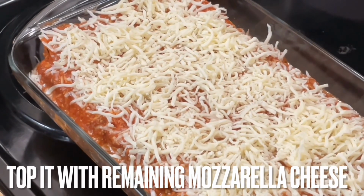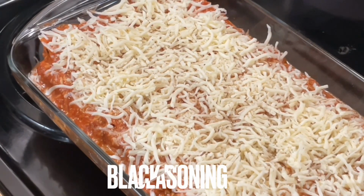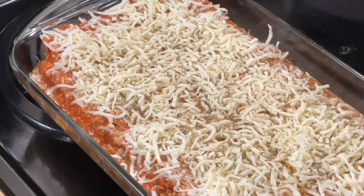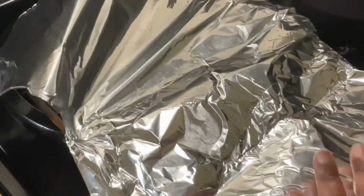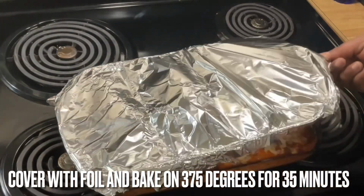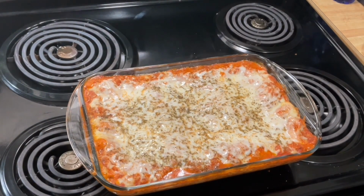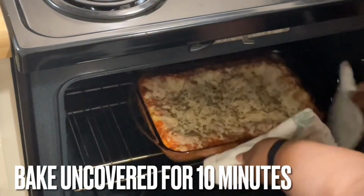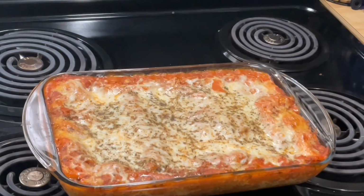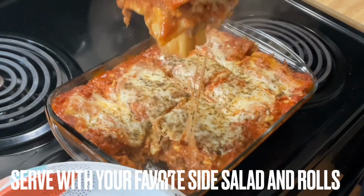And we are going to cover it with foil. Bake it on 375. And this will cook for about 35 to 40 minutes. And you want to go ahead and uncover it, and it should be bubbling just like you see mine. And that way you know the noodles are done or have had time to cook. You're gonna put it back in for about 10 minutes. Let it rest about 15 minutes before serving, and it should be cooked through.